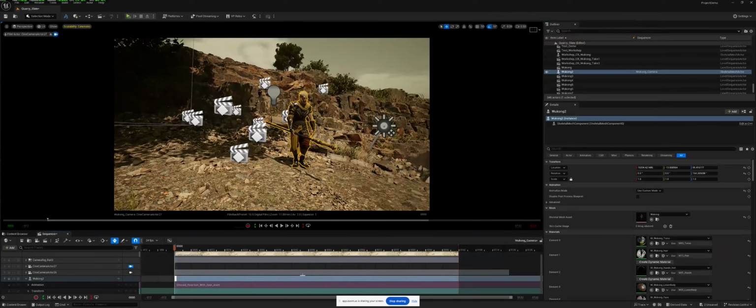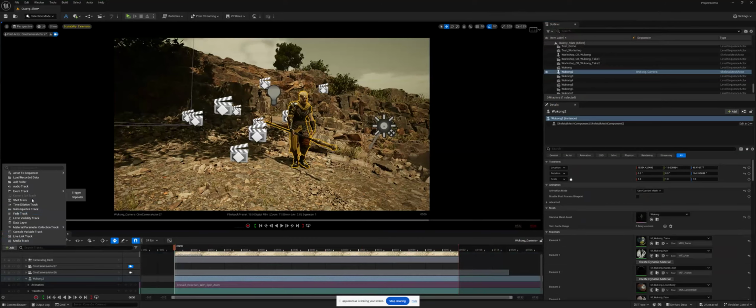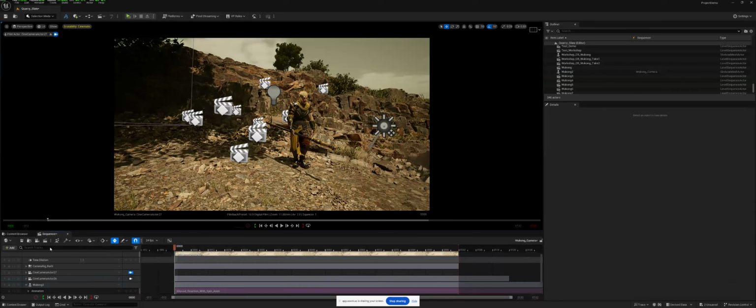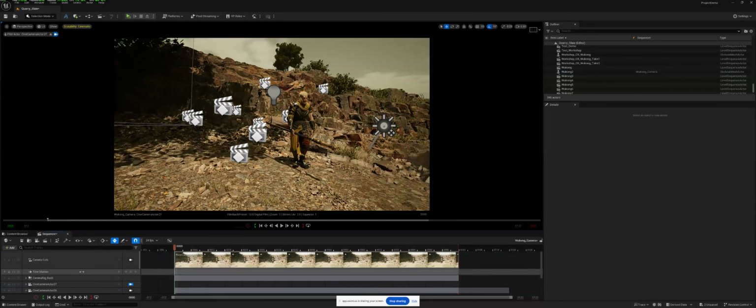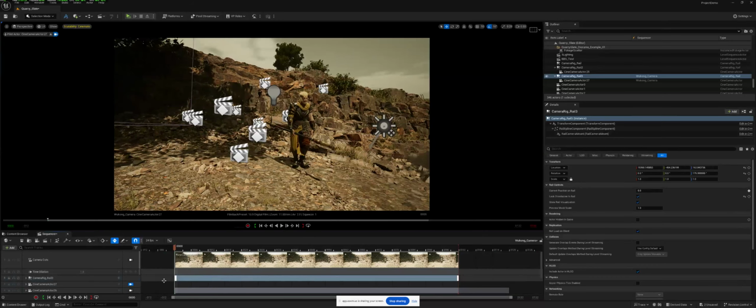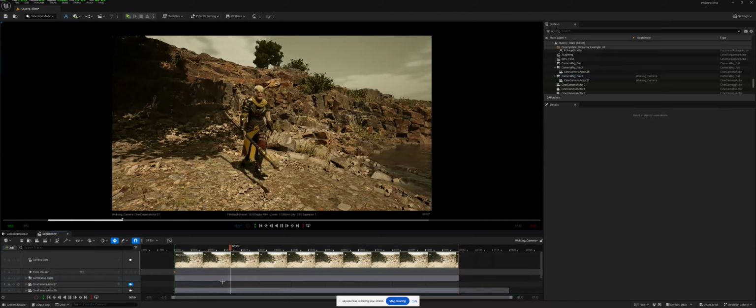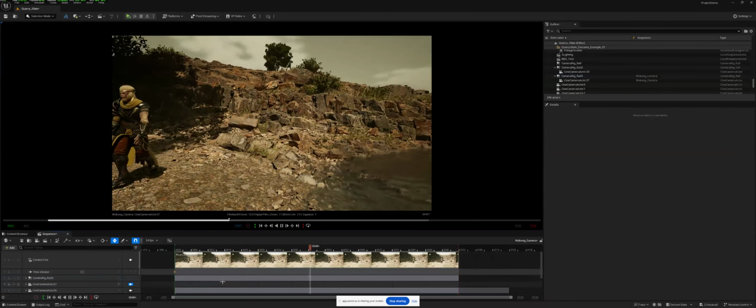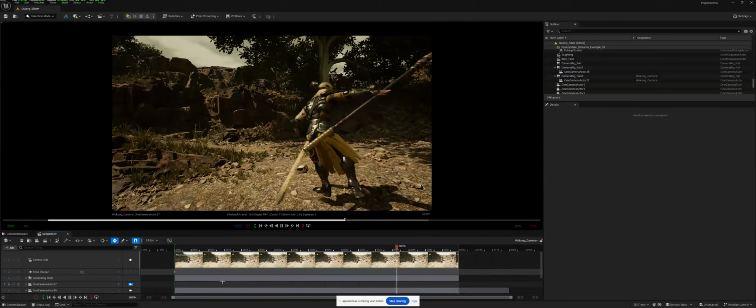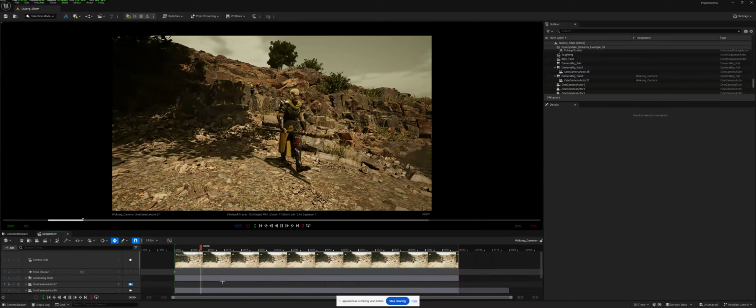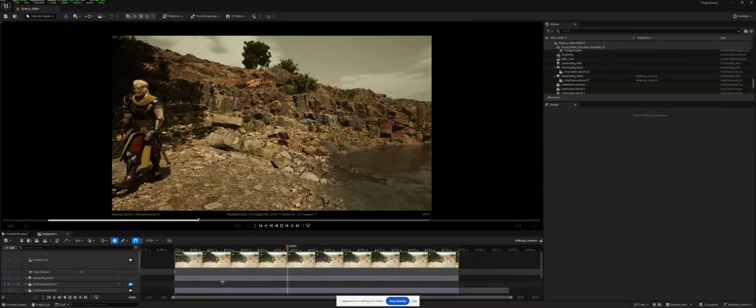So what we can do is click add over here and then click the time dilation track. The default, the normal speed of this sequencer is 1. But we can change it to match the speed of the animation that we just changed. So let's change it to 0.5 and then keyframe it. You will see the camera movement is also getting slower than before, so that the speed of the camera would match the speed of the animation.